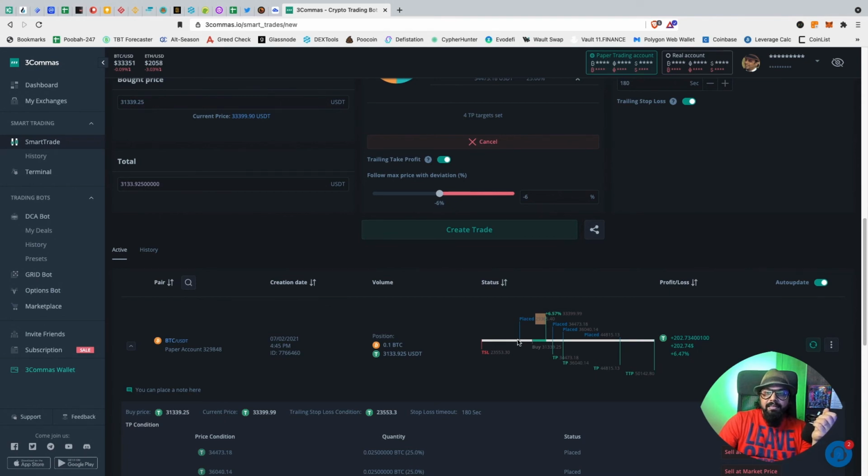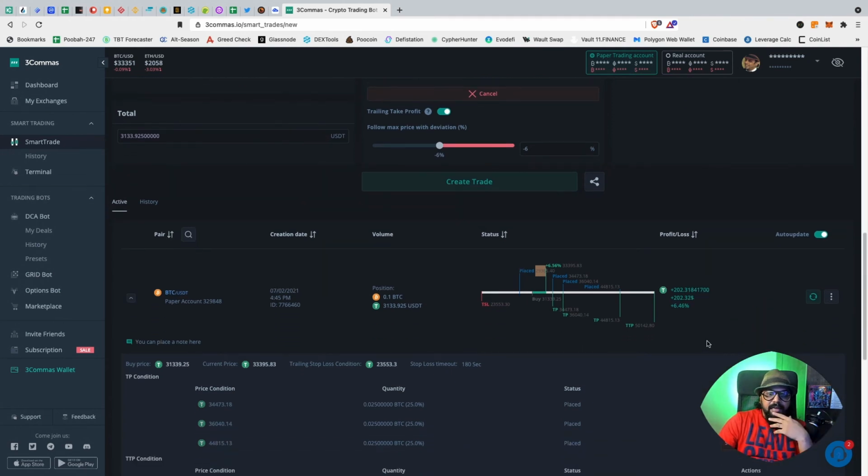And once you add funds here, your average buy price will automatically be calculated. So that is also another benefit of adding funds here rather than buying separately, because then you don't know your average buy price. But in this case, your average buy price will be calculated. Once it hits this, it will recalculate your average buy price, which would be somewhere around here. So yeah, this is add funds.